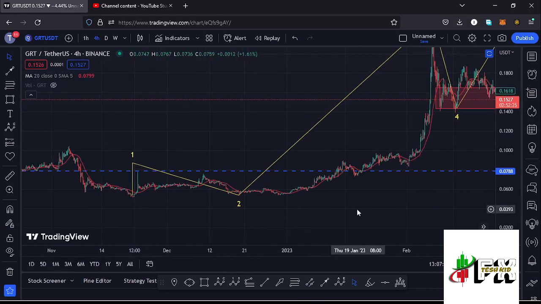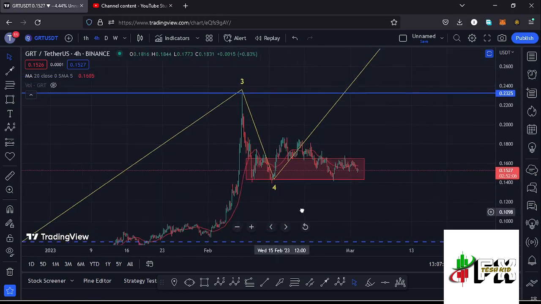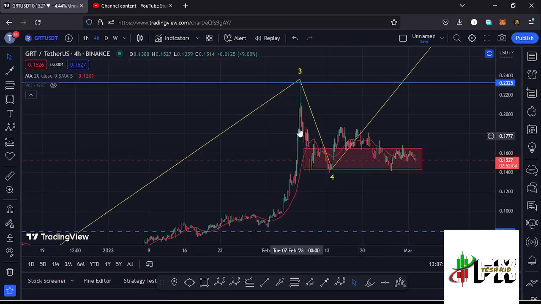Allow me to continue with the video here on the 4-hour chart by first giving you a quick recap of what has been happening, where you can see that after making our lower low, we started this massive bounce to the upside, obeying the Elliott wave structures, where I have that first wave to the upside in yellow. Then we saw the corrective structure in the formation of that wave 2, and after that we saw this massive bounce to the upside in the formation of this wave 3, giving us a peak at around the $0.2325 mark.